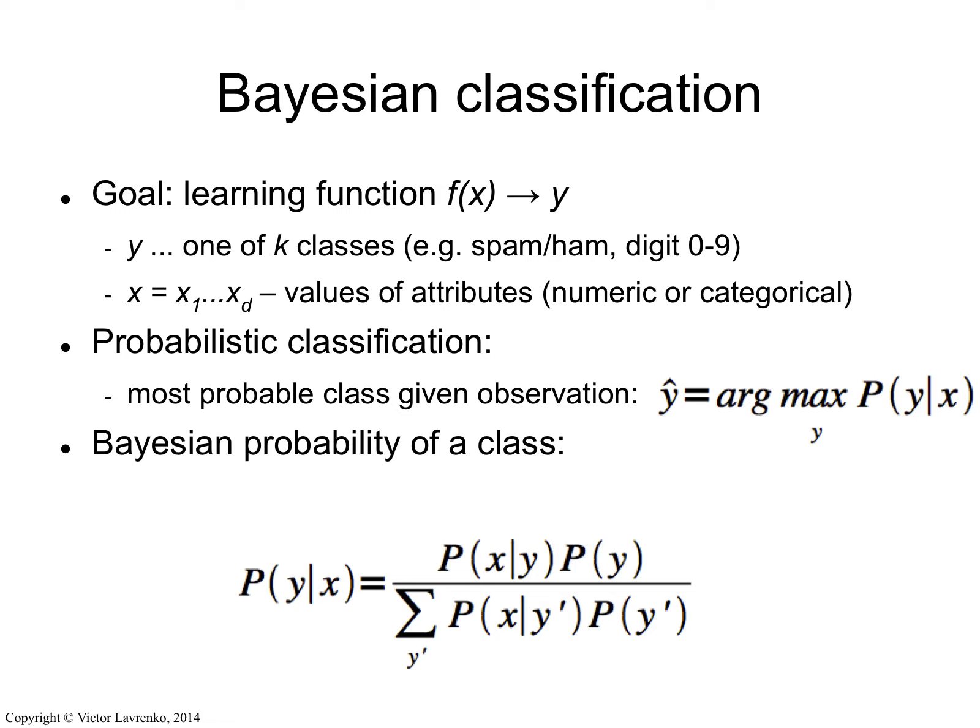A student asks: do the probabilities necessarily add up to 1? The probabilities of y given x must add up to 1 over the set of classes — if they don't, you have a mistake somewhere. Probability of x given y, however, does not add up to 1 over classes — it adds up to 1 over all x's. That is to say, if you enumerate all possible emails in the universe, look at the probability of each email given the spam class, and sum all those probabilities up, you will get 1. But that's not typically feasible.